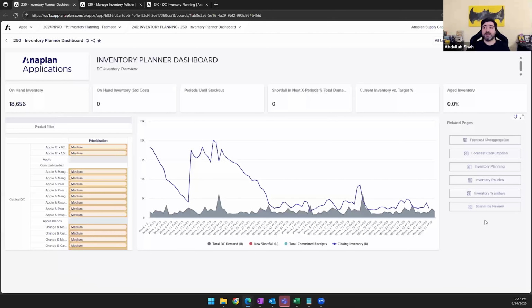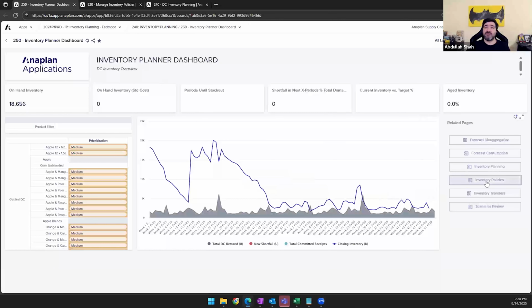Here, we'll quickly take a look at some inventory policies before we head into planning, because one of the other big things that Anaplan allows you to do with the supply chain app is you don't have to plan everything the same way. You can use the power of Anaplan's calculation engine to plan every item in every location exactly how you would want to. It really gives you the freedom and flexibility to mix and match, and we'll take a look at what some of those look like.